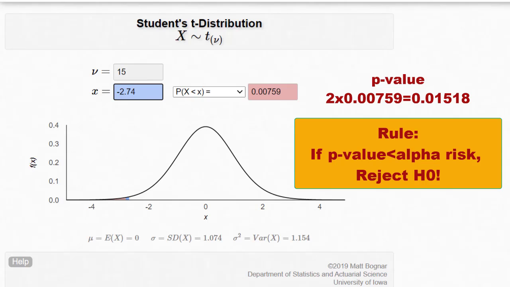So 0.01518 p-value actually can be used to decide whether we want to accept or reject null hypothesis. If this p-value is less than the alpha risk, we must reject the null hypothesis. It is obvious because if the p-value is less than the alpha risk, that means you have crossed the critical value of the distribution. This is a generic rule for other distributions as well.